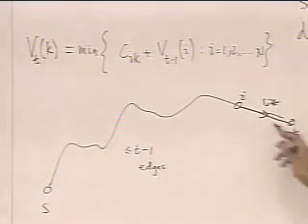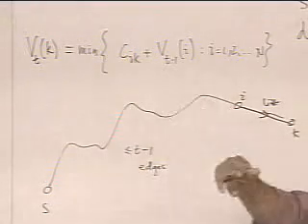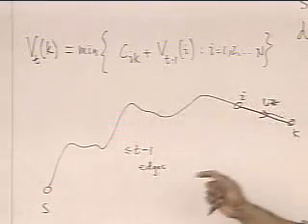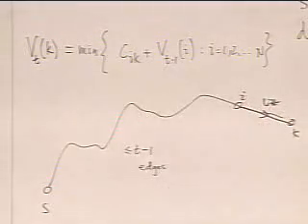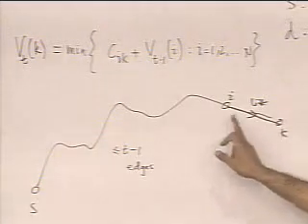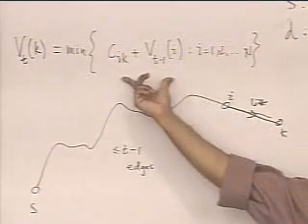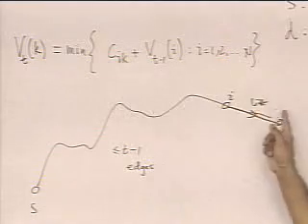Exactly. If this piece of the path was not the optimum way to get to I, I would have taken this piece out and replaced it by the shortest path going from S to I. Right? And therefore, if indeed the shortest path coming into K went through the node I, and I jumped from node I to node K, then the length of that path would have been exactly this. C_IK is the last bit.